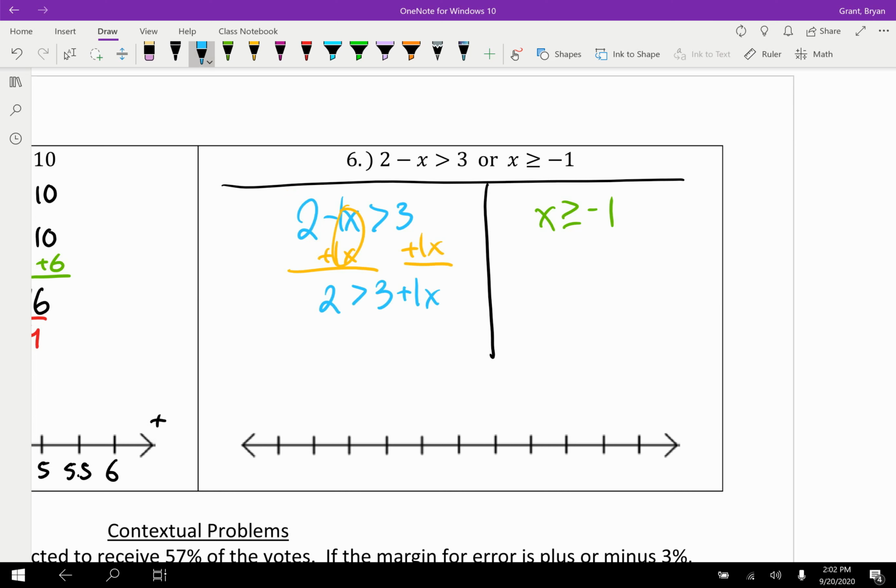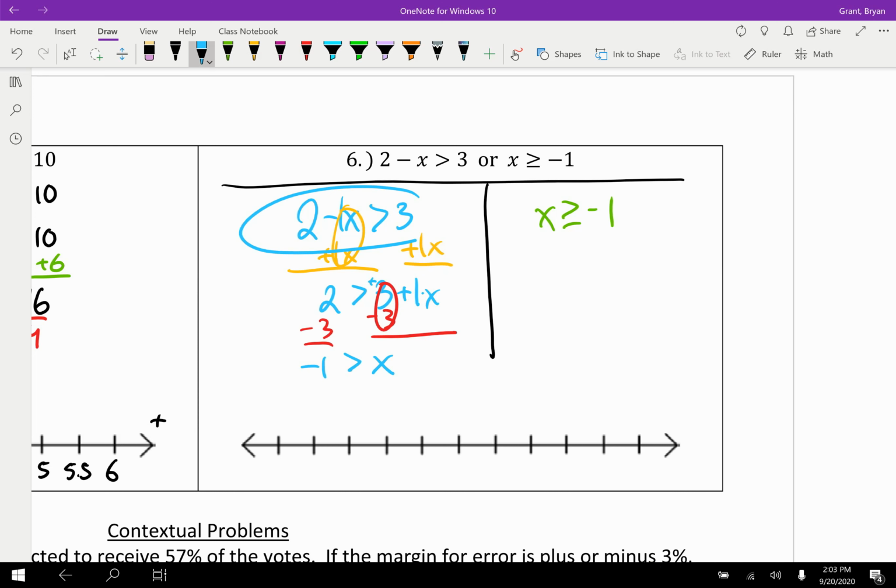Well, why did we do that? Well, we're trying to isolate x, so what's still attached to x? We clearly have a 3 that's adding, right? We always use the sign in front of the number, so we're adding 3, and then we're multiplying by positive 1. So let's undo that adding 3 really quickly. And we end up getting negative 1 is less than 1x, but if there's a positive 1, don't we not need to write that? I think we can just put x. And then we're done.